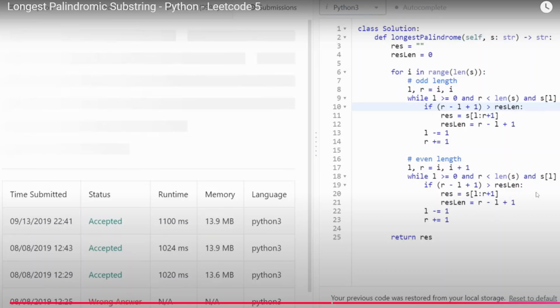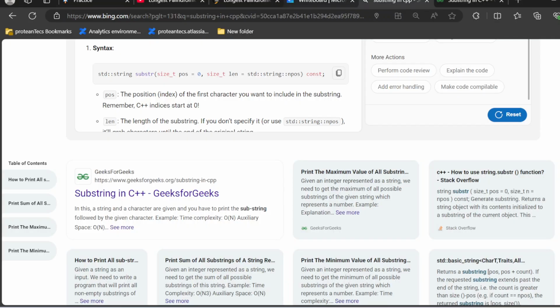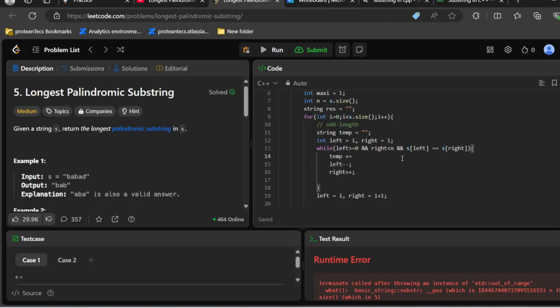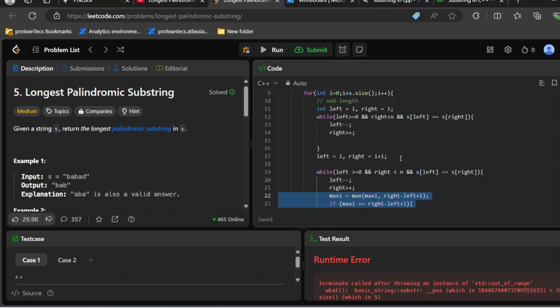Substring has been taken so nicely here. Wait a minute, this made a mistake. Can I go to the reverse part where I didn't make those changes?